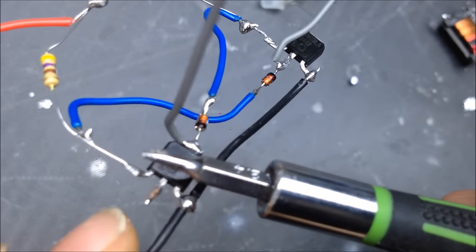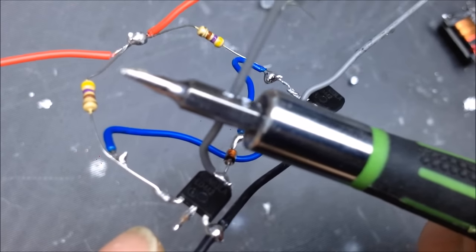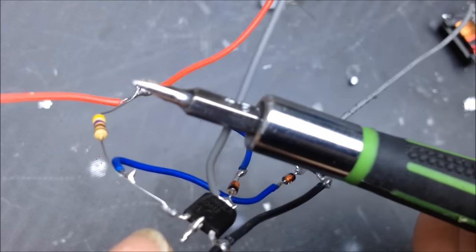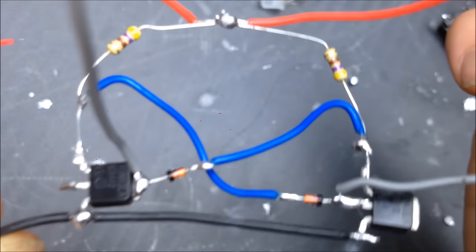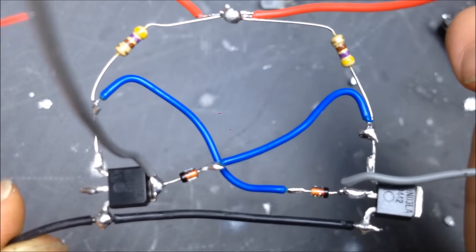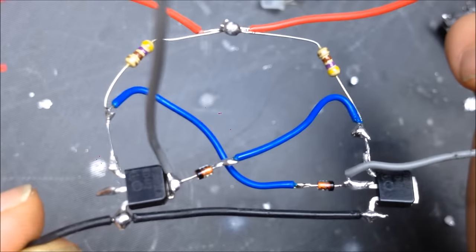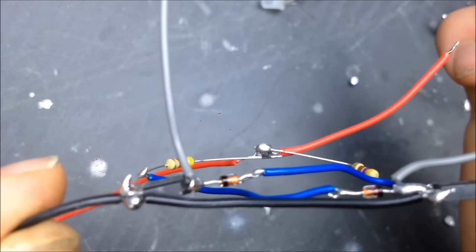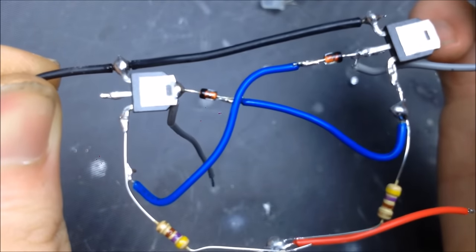We got these two resistors here that are also connected to the gates. And what they do is they turn on the MOSFETs. So you need to supply a positive bias, initially for startup, to each MOSFET. This circuit works because one MOSFET is likely to turn on before the other. And the MOSFET that turns on the first is the one that stays on the first. And from there, oscillation will begin.